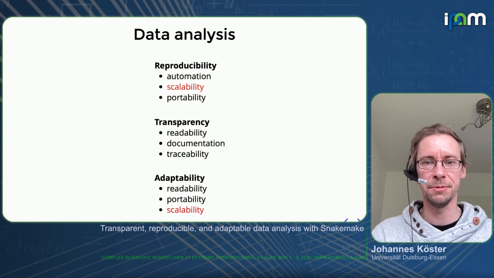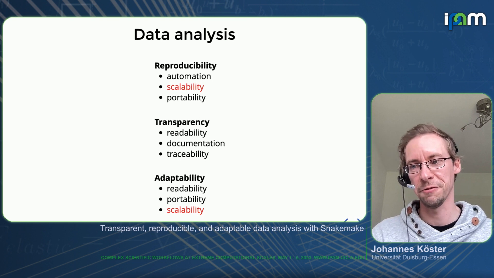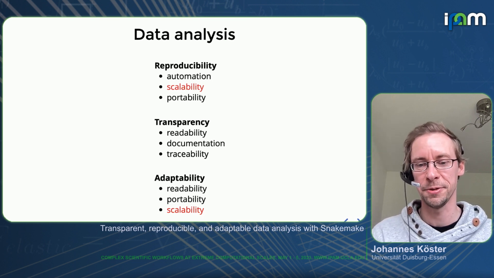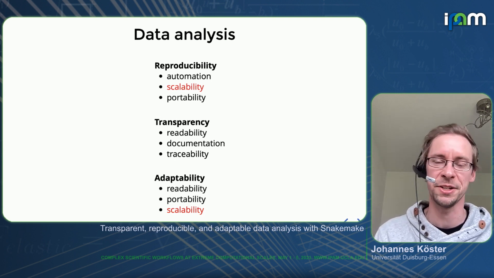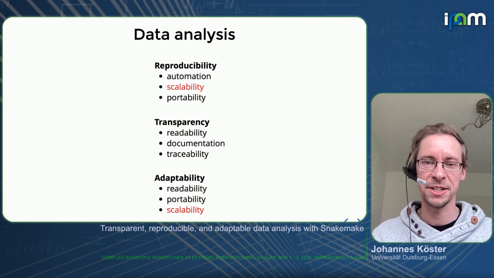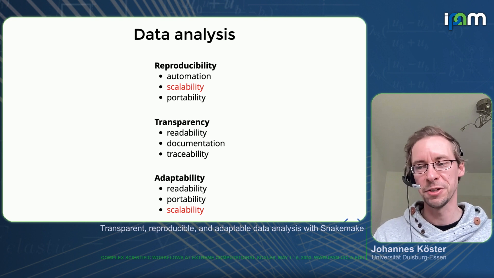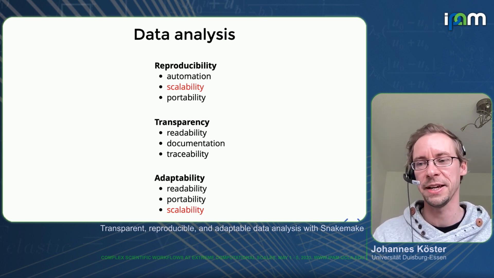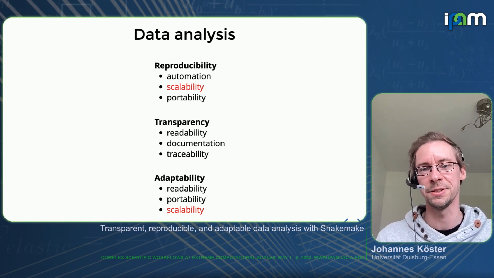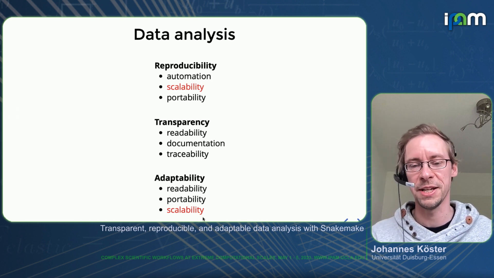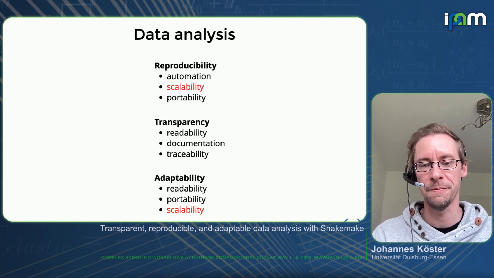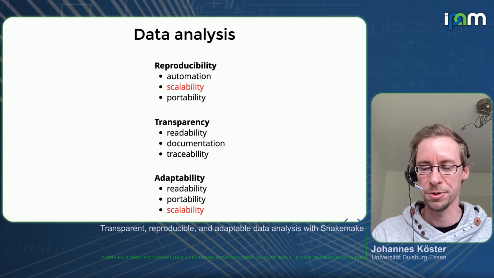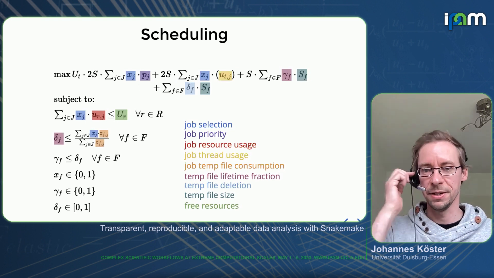The next aspect is scalability, which is important for being able to reproduce an analysis. If you cannot scale to your local infrastructure, you are not able to reproduce somebody else's results. If an analysis is conducted on a particular compute cluster and totally tied to the specific architecture of that cluster, porting it to another cluster is a hard task if you don't consider this from the beginning. SnakeMake makes it particularly easy to handle this, and scalability also drives adaptability for yourself when your infrastructure changes in the future.